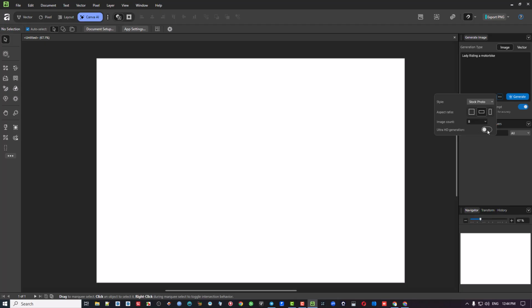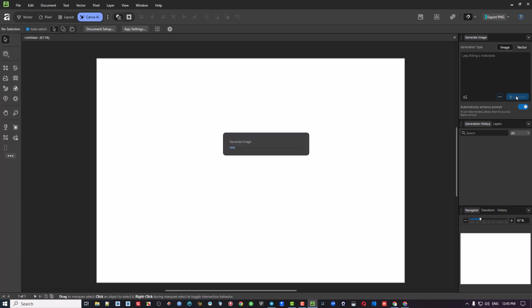And then I'm going to pop it over onto Ultra HD quality. So there we are, ready to go. So I'm going to click generate, and there we wait for it. So this was my normal workflow. I'd set up what I want to generate, and then in generation history there used to be an image over here, and I thought that there'll now be all the 8 images. So how do I access the others was the question, which I'm going to answer in this video. So let's just see as it generates.